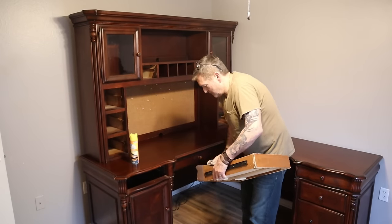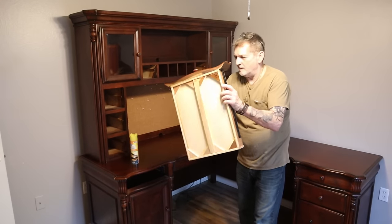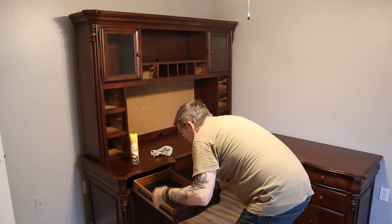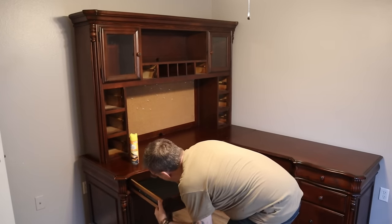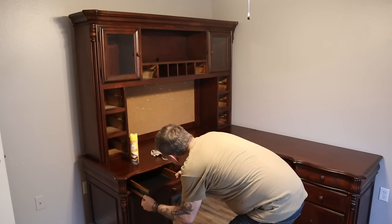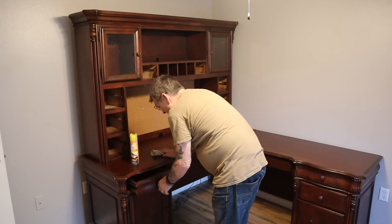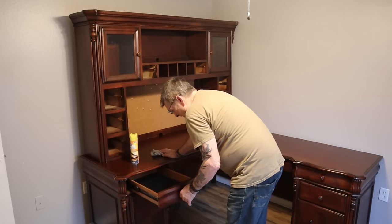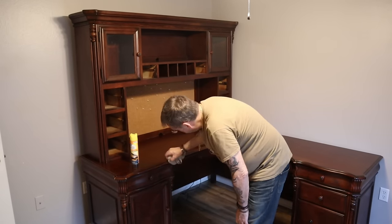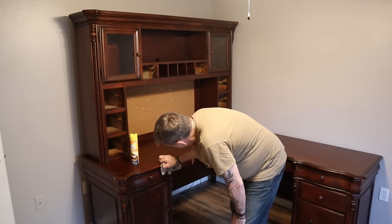Now, Angela has been on Facebook Marketplace looking for a desk that would meet her needs and be good enough. We didn't want just a modern flat desk. Can you imagine? She found this, and these, you can still find this brand new, all wood, for $3,000 today. She found it for $300, and we got the guy down to $200.